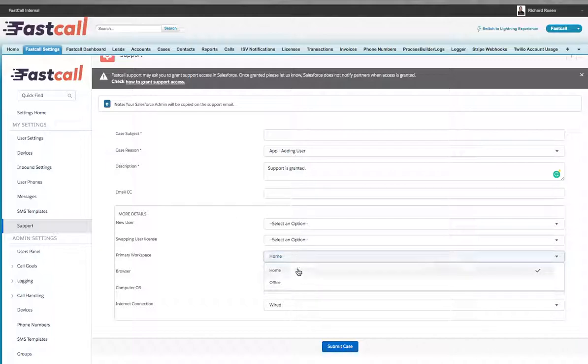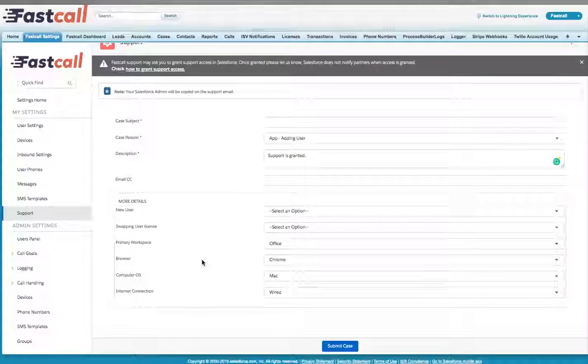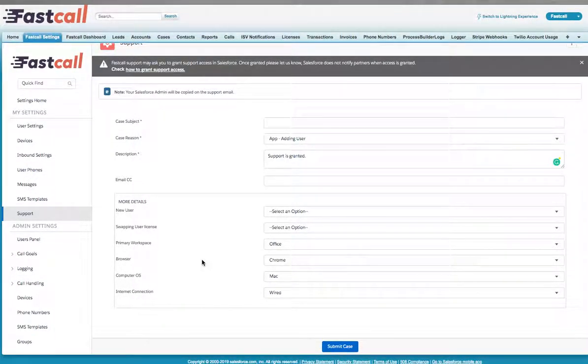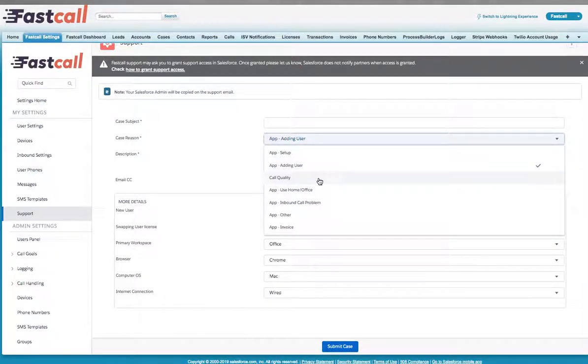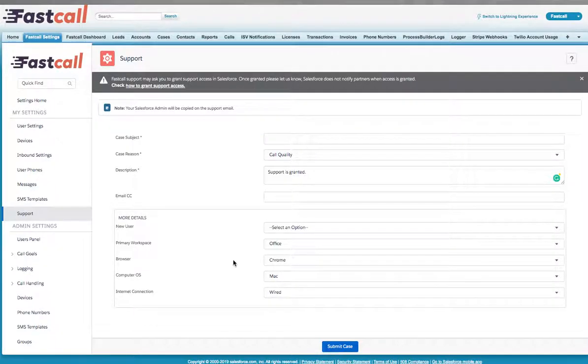We want to know if the user is in an office or home. These are the same questions we're going to ask in support. So if these fields are not selected, this is the first thing we're going to ask in support, which is just going to slow down the case. So we're always going to ask this information because we want to get an idea of what the user's environment is. And these are, as I mentioned, dependent picklists. So some of them will change, though these won't.